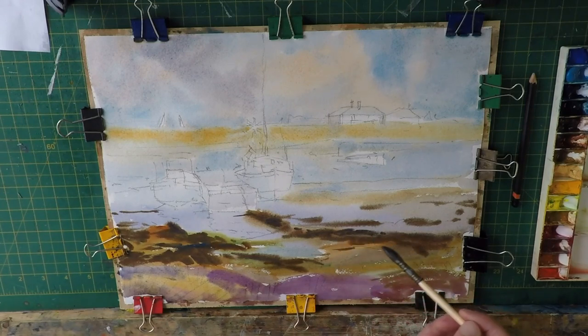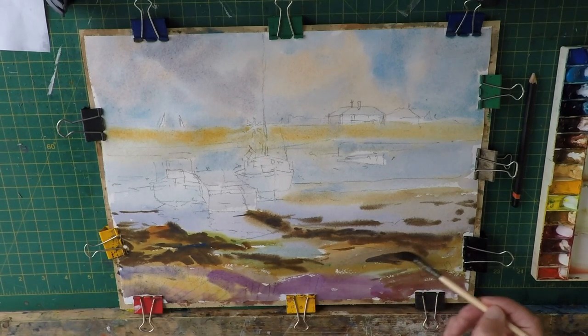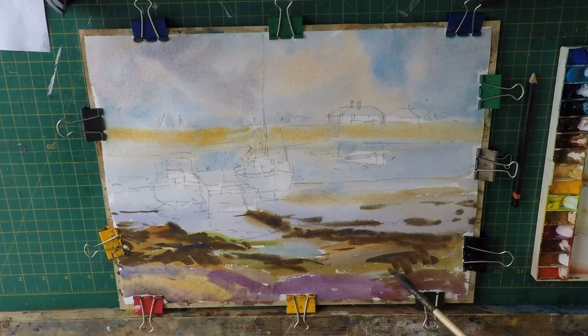Anyway, right, I think that's the first stage. We'll leave it at that for a minute, let that dry, and then we'll come back to it.